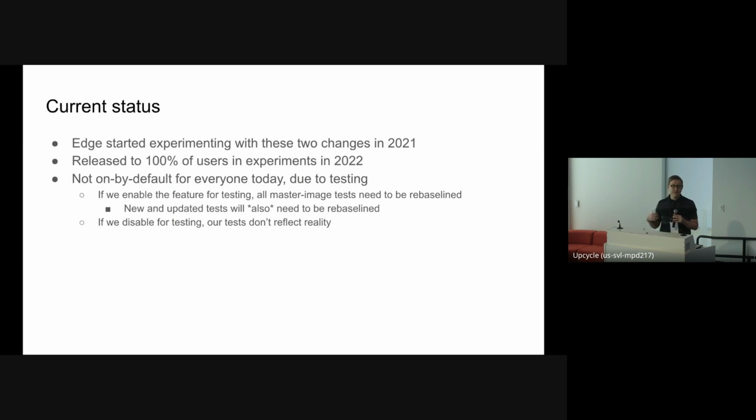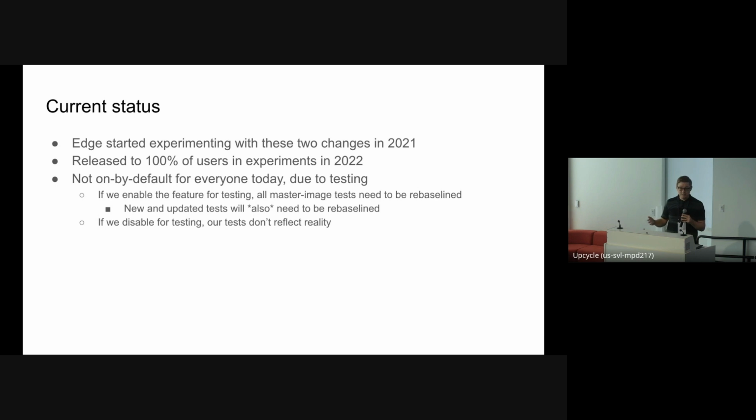And so the current status is that we intended this from the get-go to be upstream in Chromium and Skia. It kind of stalled for a while, and so we said, hey, let's experiment downstream and just make our users happy, and then go back to Chromium folks and try to get this re-engaged. And so that's kind of where it is right now. I would love to contribute this upstream. It's released to 100% of users for our experiments as of 2022.